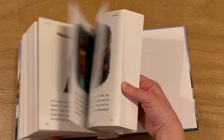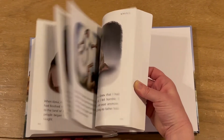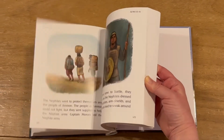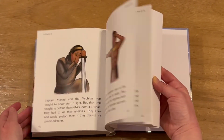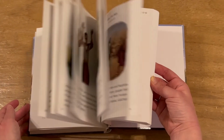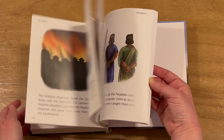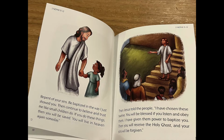What's also interesting is that volumes 1 and 3 were available in 2020, but with the COVID pandemic and the just-in-time systems having delays, it wasn't until the early part of 2022 that the second volume came out. This is interesting because volume 1 has the Nephi stories that everyone knows about, and volume 3 has the story of the Savior in America through the end of the Book of Mormon.